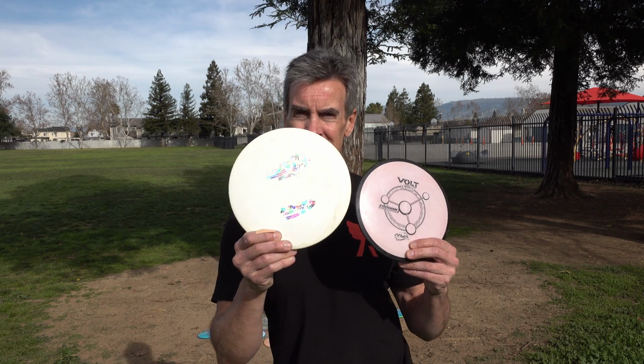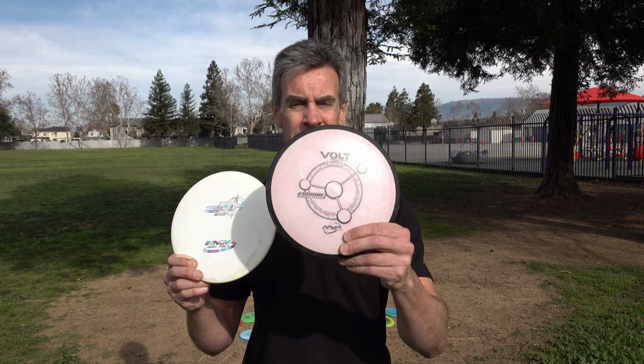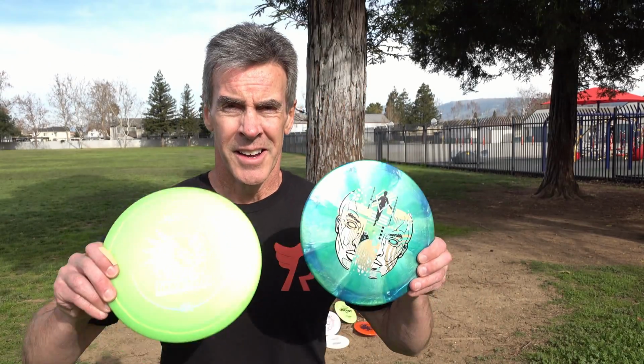They're both beating in. The T-Bird 3 never used to turn on me when I had it fresh. Now it's starting to turn. I'm starting to, ooh, where's it gonna go? Where's it gonna end up? Usually in the middle of the fairway, but for my consistency and for everything, the Volt definitely takes a step ahead. These are both great for forehands too, so I love throwing them forehand as well. Winner, the Volt.